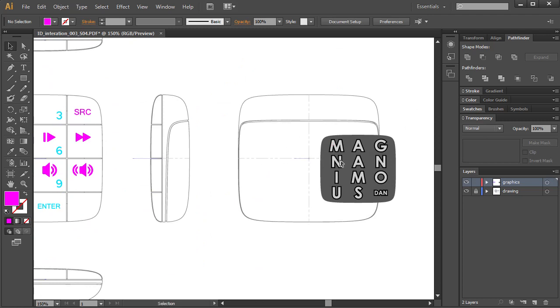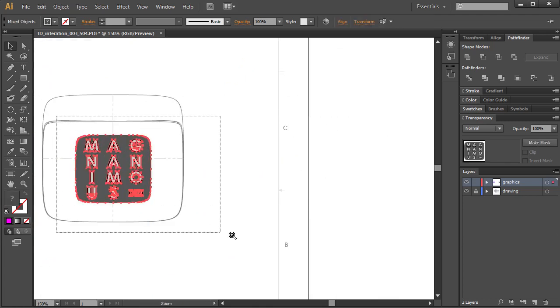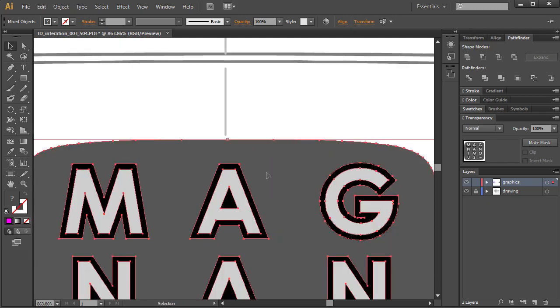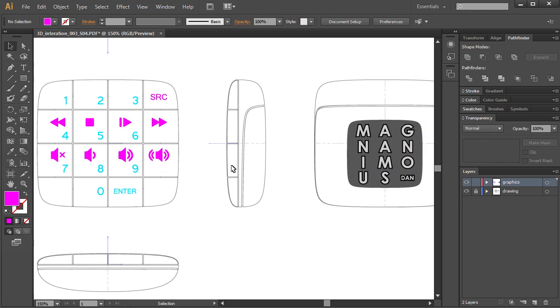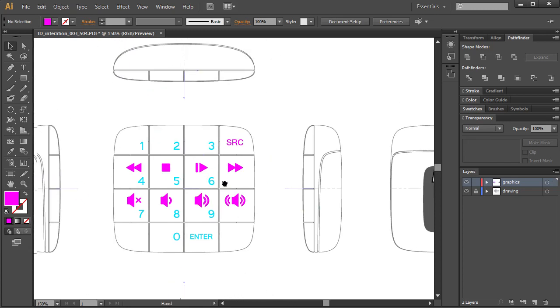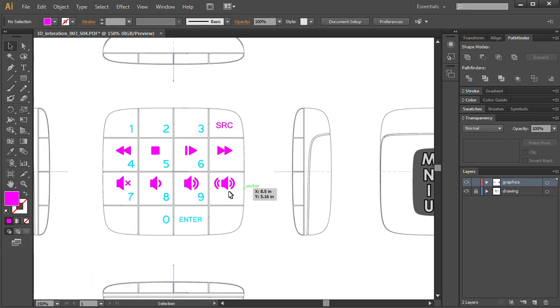Now let's pretend for a second that we've used our graphic design department and they've spent a lot of time nailing this stuff down to exactly where they want it. They know that they zoomed in and kind of eyeballed this stuff around, and they know that it's just where they want it to be. But we want to make sure that we're able to align this stuff in SOLIDWORKS the same way that it's aligned here in Illustrator, right? Because they've gone through the work of aligning this stuff. We don't want to have to redo that work.